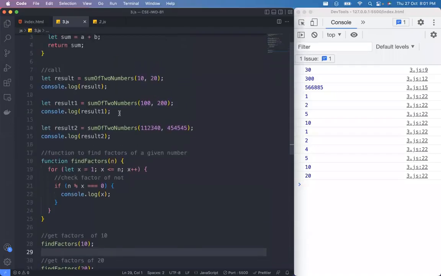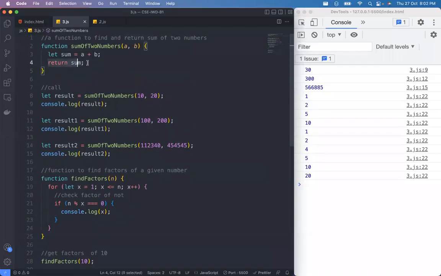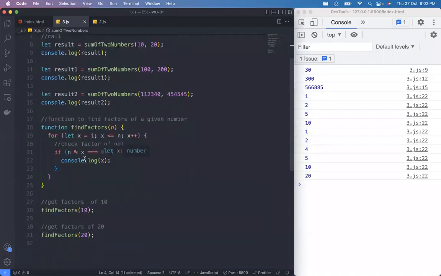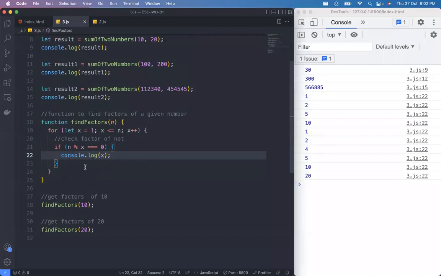Here you can see these two kinds of functions. The first function is returning some value. The second function is not really returning. Instead of that, it is printing and verifying here. Now we wrote this console.log only to check whether it is giving the right values or not. Now in place of this, you can write some business logic, whatever you want. But I didn't use return because it cannot return more than one value. But here, every time it has to produce so many values, that's why I simply wrote this logic in this way.